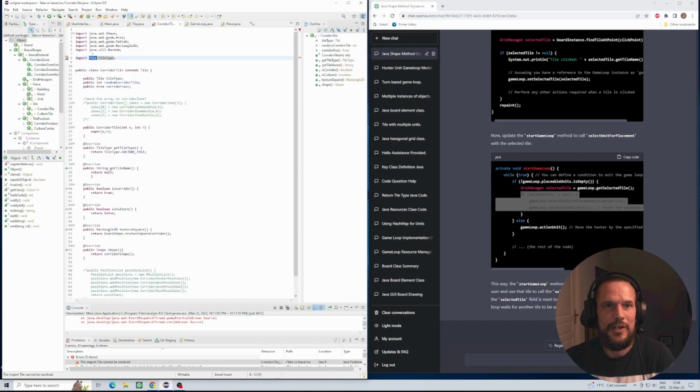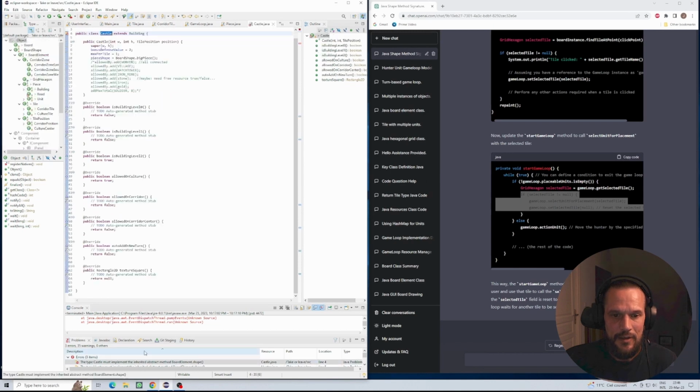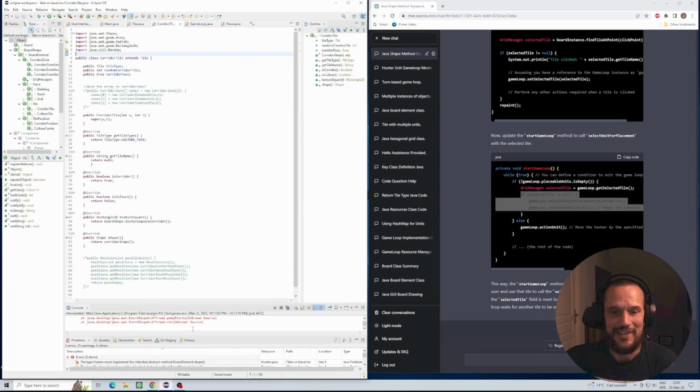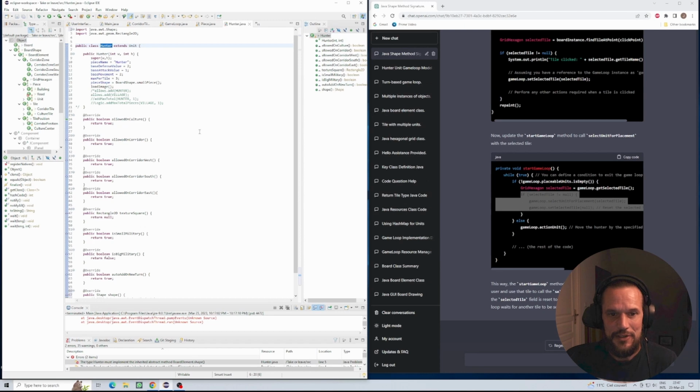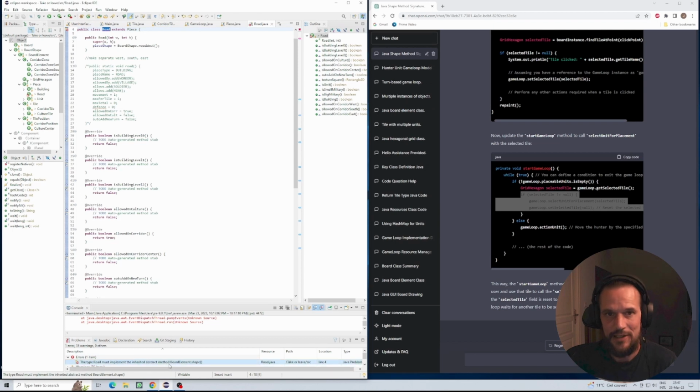Oh, and then I have this weird error here, import tile point tile type for some reason. No idea why it's there. The type bank must implement the inherited abstract method. Oh, I didn't implement the abstract methods. Oh, apparently I did decide to take the tile position out that was in the arguments of the pieces. I must implement an abstract method board and a shape. Oh, so I didn't implement all the thingies, and at the same time I'm taking things out. So I think I go over all the pieces again and take out the tile position stuff in the arguments and add the shape method.